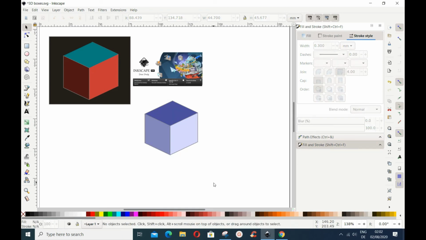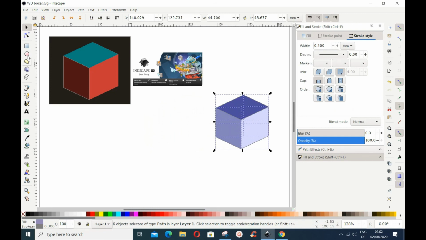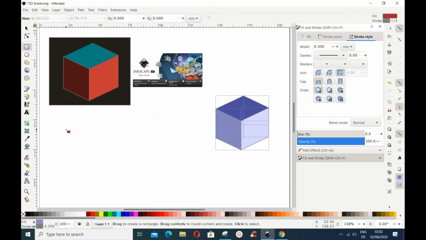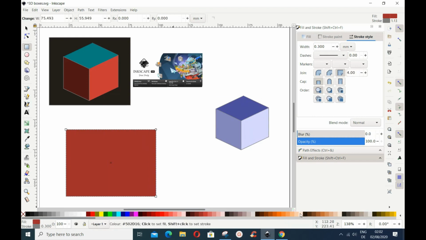Okay, and then now we can go on and color it as we wish. Let's draw something like a rectangle so we can put it on. First I'll select this and move it here a bit so that we have space, and then I go for my rectangle tool to draw a rectangle. Let's give it maybe this color here.